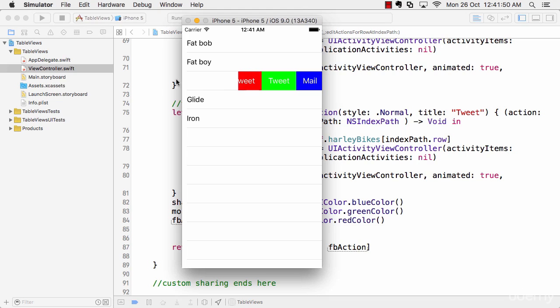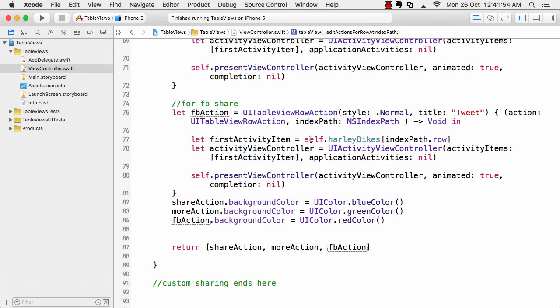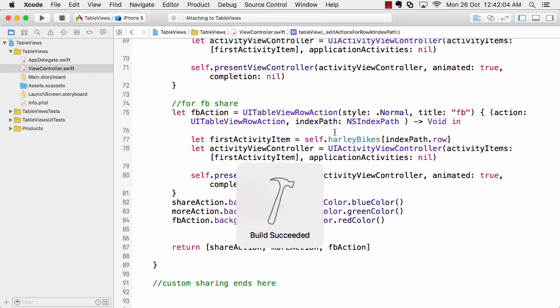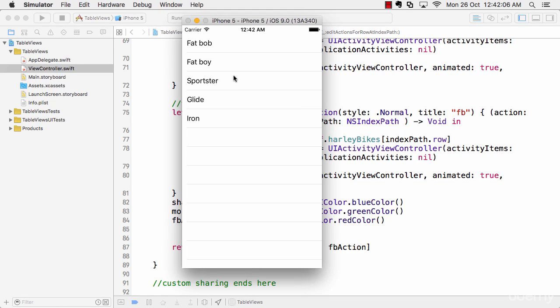And here we go, the tweet. Of course, I forgot one thing. Let me just rectify that. Instead of tweet, that should be FB. That's the string which is working. But again, I can put my functionality here and still it would be saying tweet, but can go on to the FB as well. Again, this is a great idea. So FB, tweet and mail.